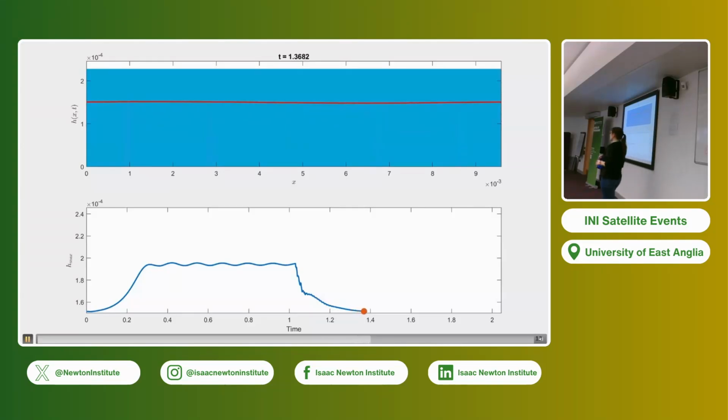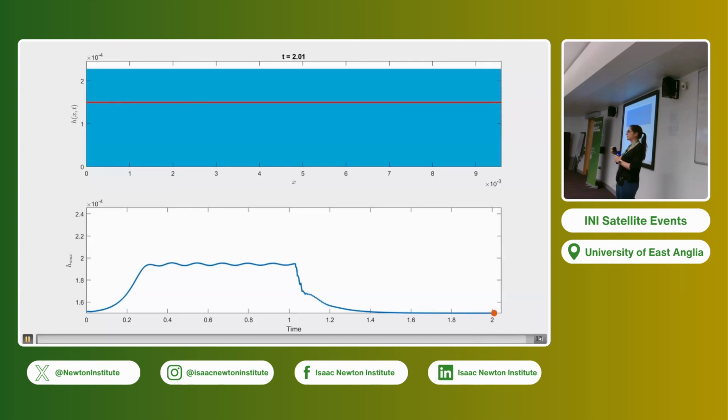If the controls stop working, is there a possibility that the flow will destabilize again? Yes, there is an on and off effect. By here, for example, there's nothing happening, or basically what's happening is smaller than whatever resolution I have here. Eventually numerical error is going to kick in. So they're never zero, but they're like 10 to the minus 5 or something like that. So in theory, in an experiment, you could just switch them off and then on again once it starts getting a bit too bad. And you can work out what being a bit too bad means.